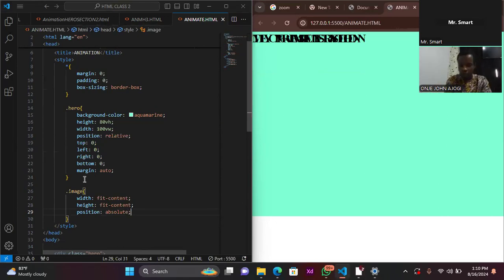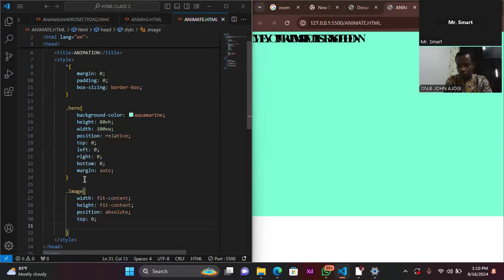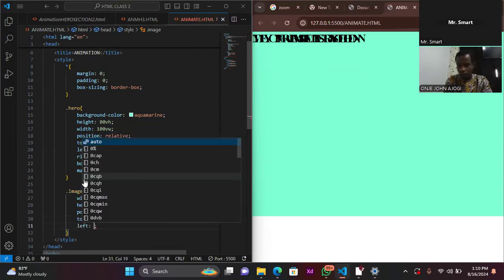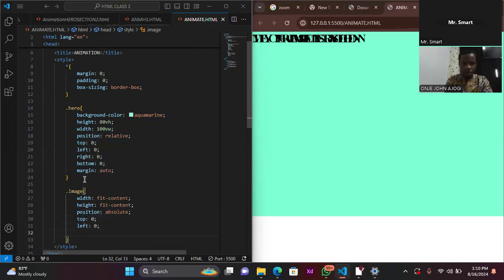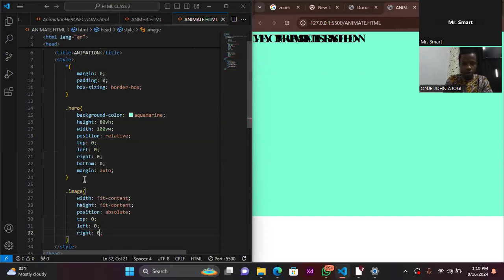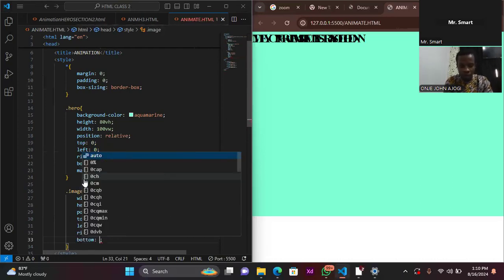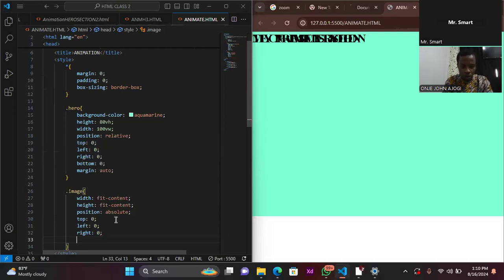Now the same thing, I'm going to give it a top of 0, a left of 0, and a right of 0. Before I even give it a bottom, let me give it a margin of auto so that we see.